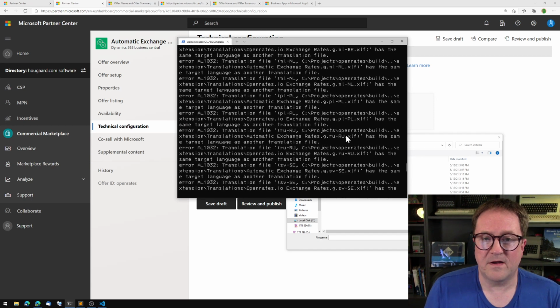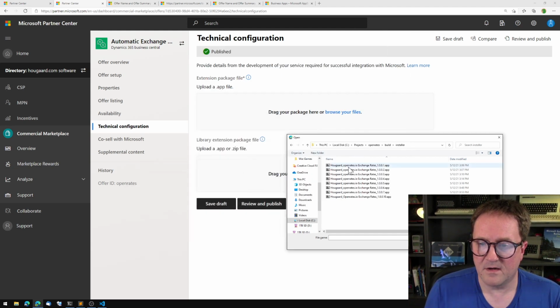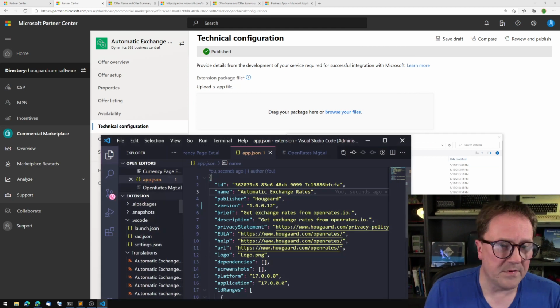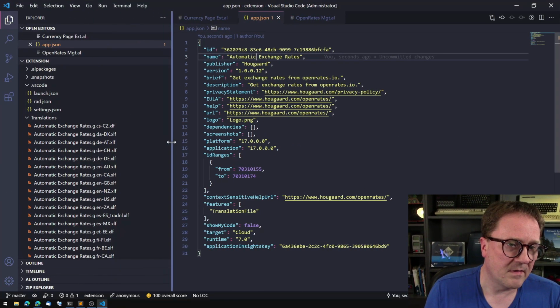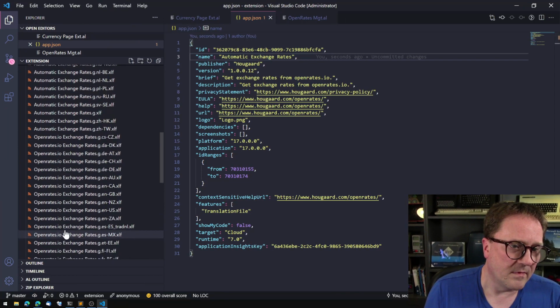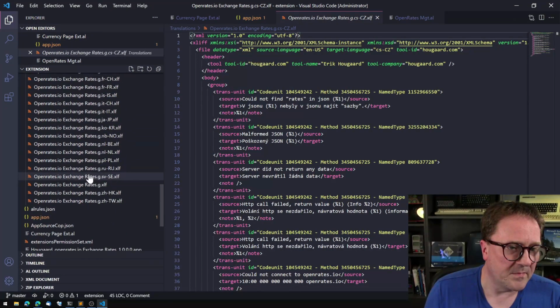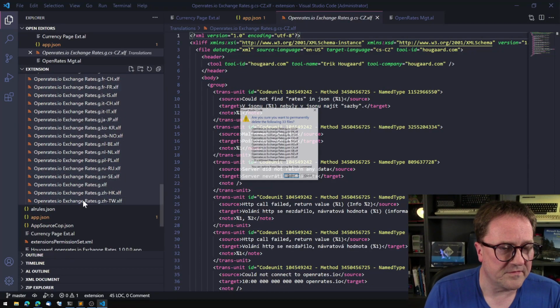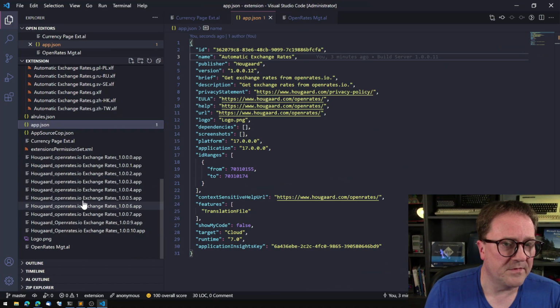And see, now actually the build is kind of failing, so let's fix that. Because when we change the name of an app, in this case, all my old wrong translations are still sitting there. So we have to get rid of those.